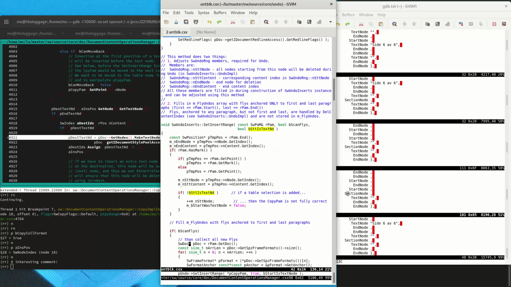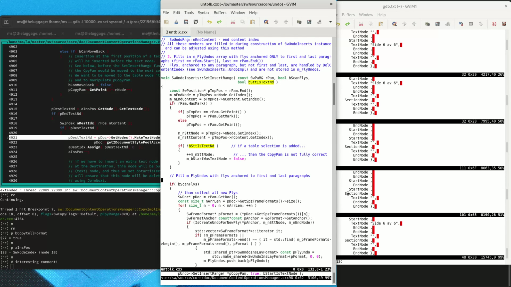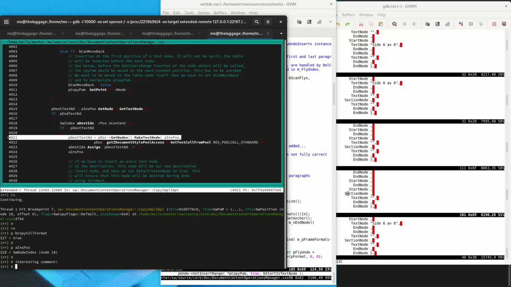And what does the undo object do with it? It sets this Boolean variable to false and increments one of its positions, and it says something about a table selection. Clearly we don't have a table selection in this case.